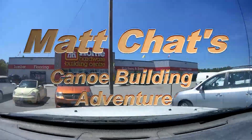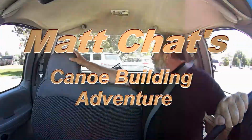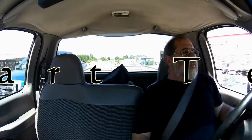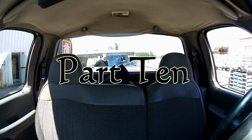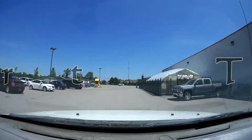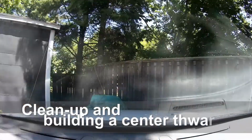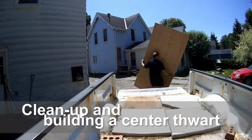It was supposed to be a cheap 2-week project, but instead it took a couple of months. I ended up building 2 canoes, a canoe carrying dolly, a boat rack for my truck, and a hanging system for canoe storage. I made tons of mistakes and probably would have given up if it weren't for the money I had already spent. It became an amazing adventure, all for a canoe I wasn't sure I was going to use.